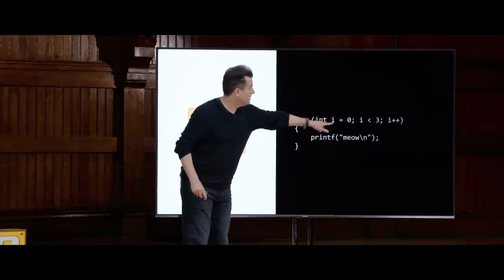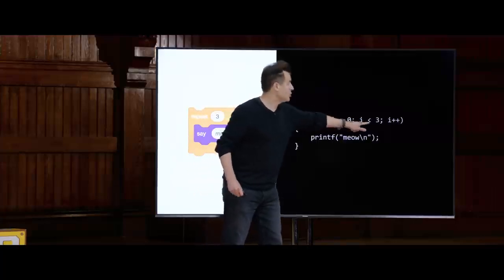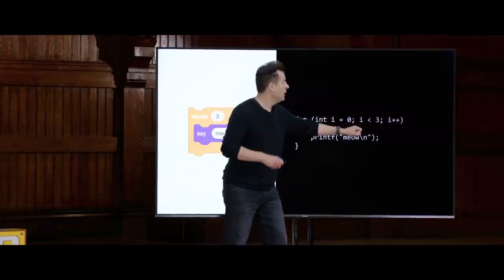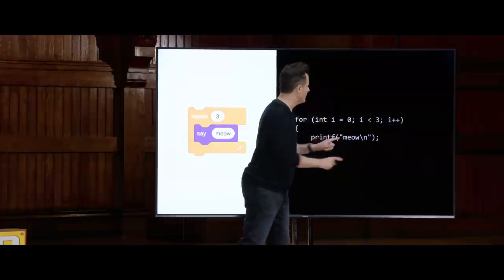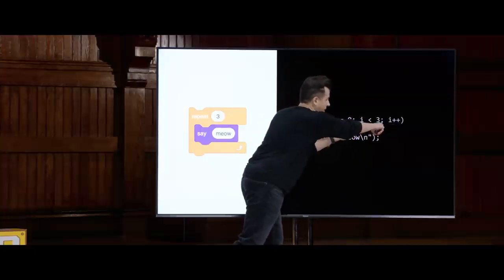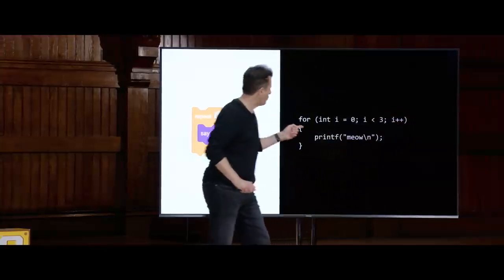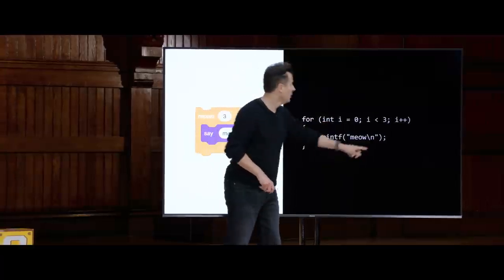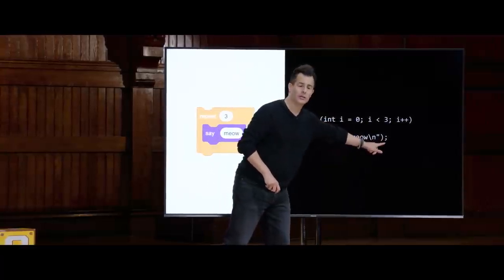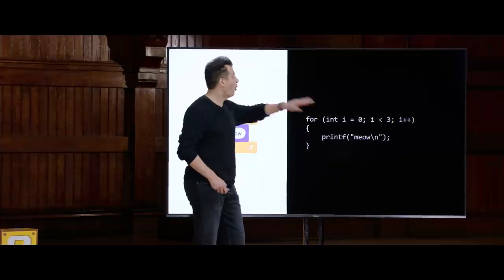You specify the variable you want to create and initialize. You specify the Boolean expression you want to check again and again. You specify what increment or decrement you want to happen. And confusingly, you do use semicolons here, not commas. You do not put a semicolon here. You, of course, don't put them after these things. You generally only put them after functions thus far. So we do have one semicolon here. But in short, this you'll get more comfortable with. This is how I, for instance, almost always write a loop.